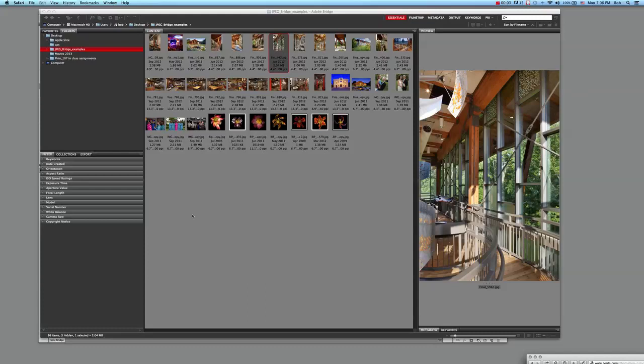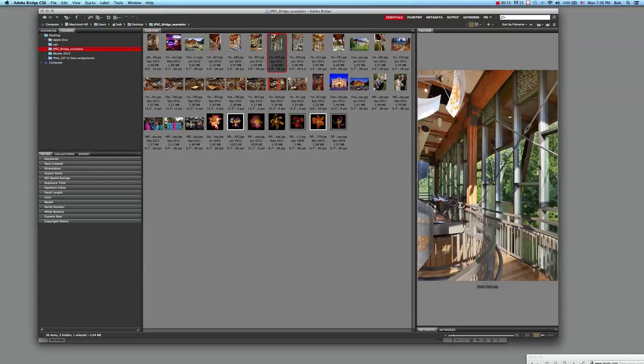We made those general appearance changes in the preferences for the Bridge program. But now I would like to show you that we can actually create and view our pictures in a different workspace. If you look up to where the word Essentials, Film Strip, Metadata, Output, Keywords, right to the left of the word Essentials is this little dotted line. And if I click once on it and pull that out to the left, it now reveals that I have keywords, preview, light table, and folders.